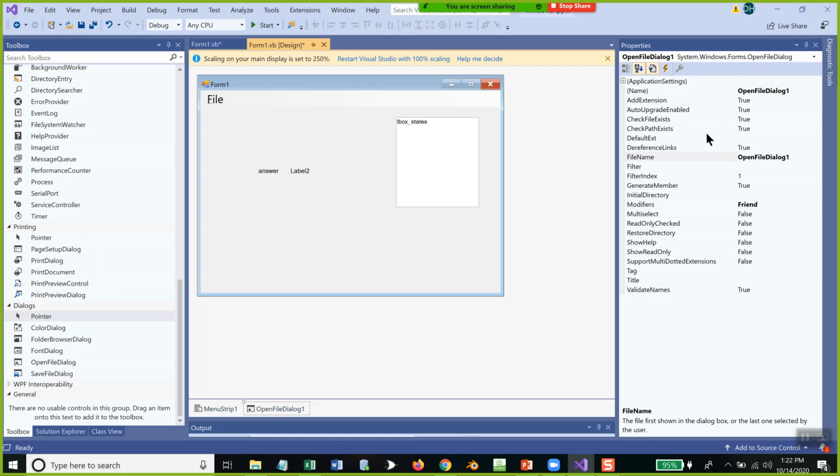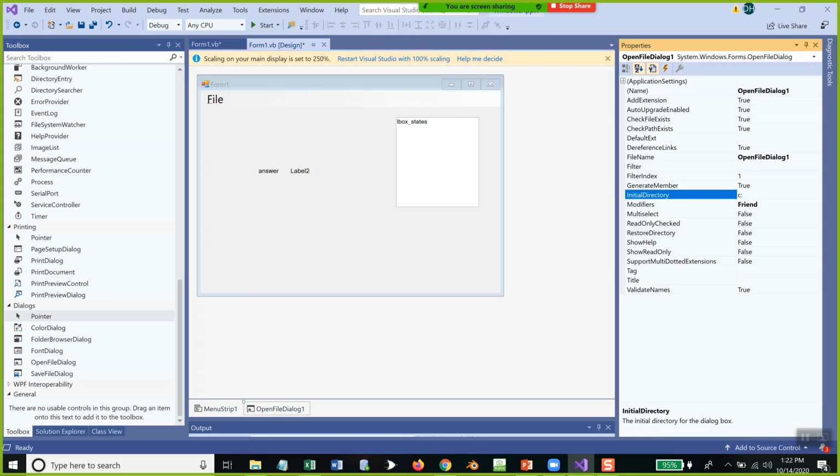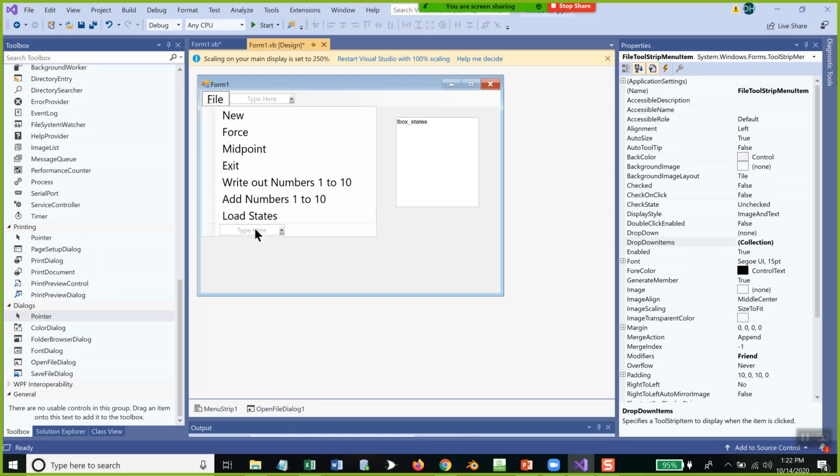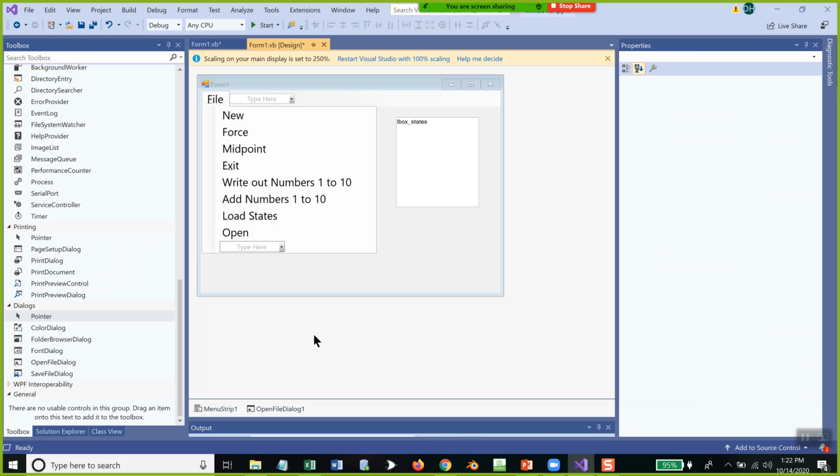And there's initial directory, C:temp2. Okay, so I'm going to choose here to put it like I do a file. Boy, this is as non-standard as it gets. Open.